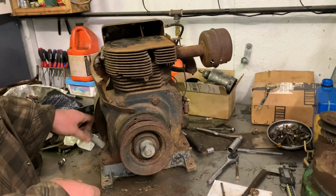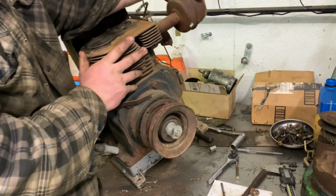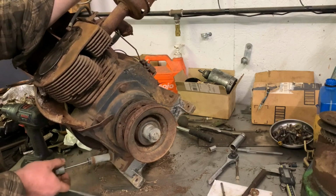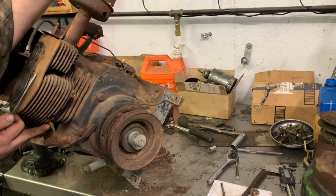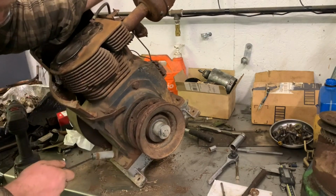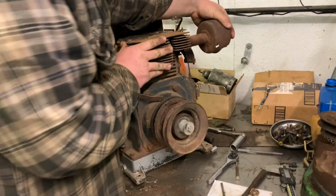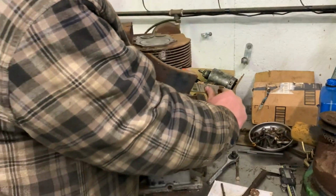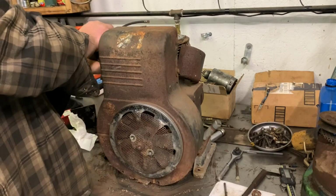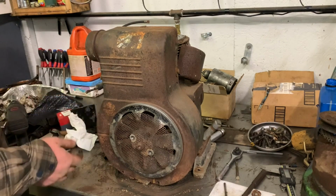You know what we could try? We could do this for a minute and just see if anything comes out. No, nothing, not a drop. Okay. I wonder, that makes me suspicious that it had a knock. Just saying. You know, maybe it had a knock at one point in time and that's why they just decided to go on ahead and park it.